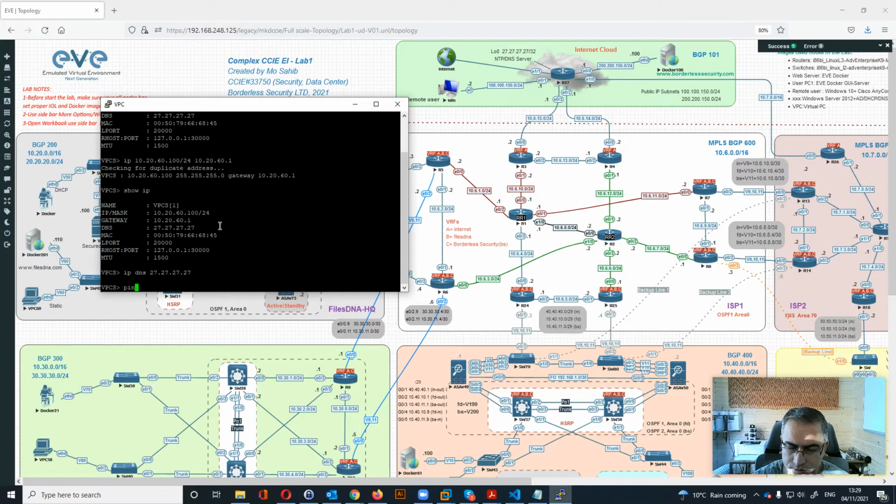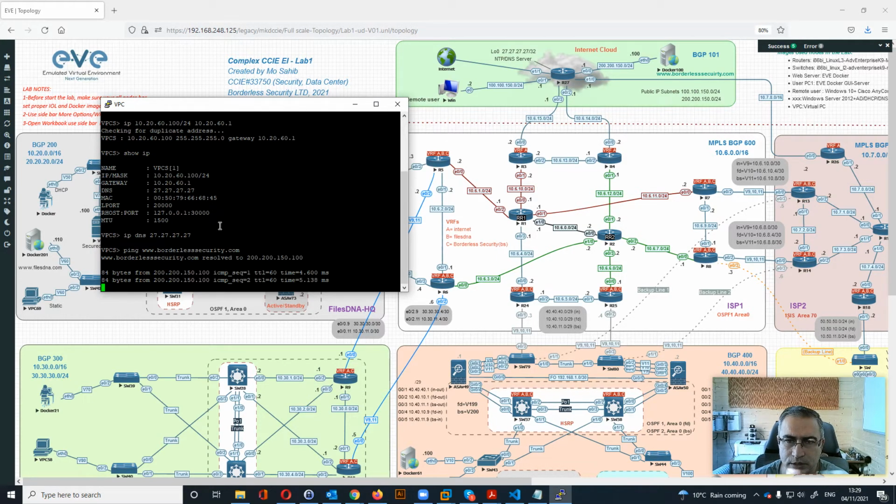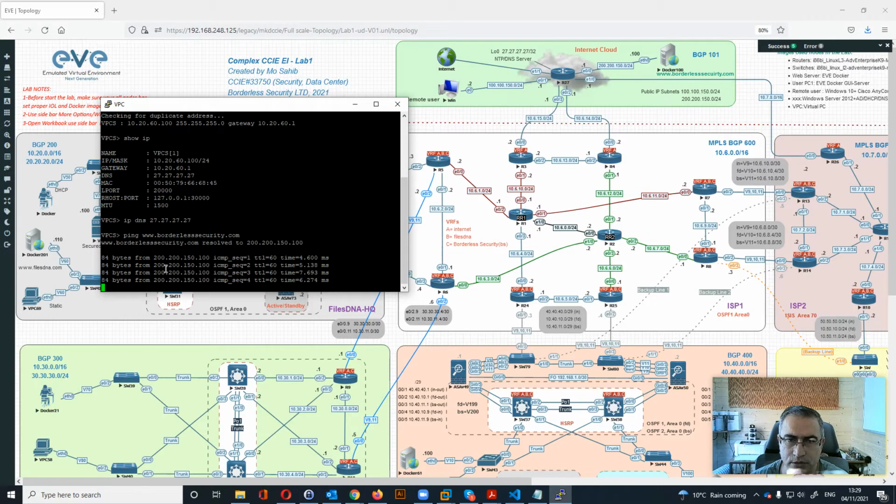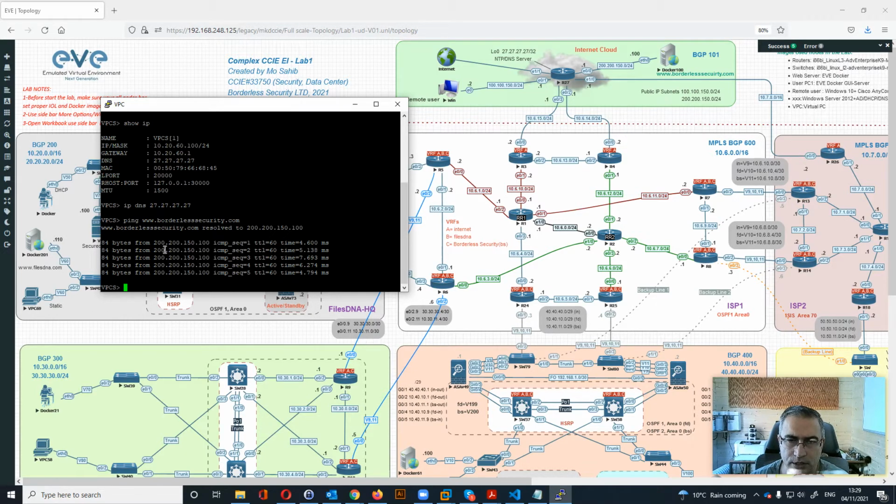So let's check that one, www.borderlesssecurity.com, and then we hit enter, and voila, we have connectivity with 200.200.150.100. That's the domain name. So DNS is resolving correctly. It goes to the R27 and comes back with the IP address, and then the PC will start pinging the website. So this is okay.